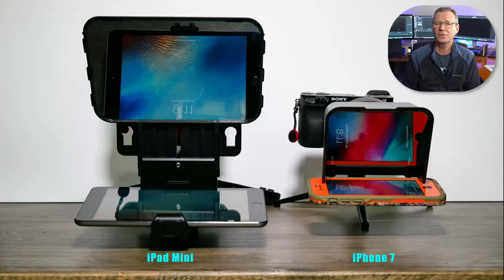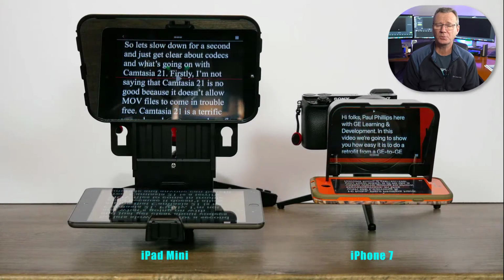As you can see, the screen is considerably larger than its primary competition, 7.5 by 6 inches to be exact, compared to 4.5 by 3 3/4. Now, as a result of that, it's much easier to see at a distance. Like its Parrot competitor, it comes with a Bluetooth remote control and a free app to display your scripts.